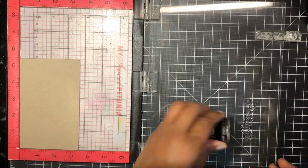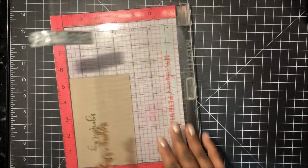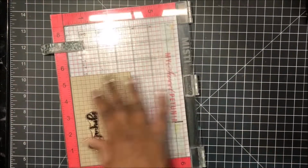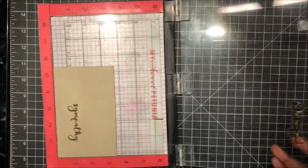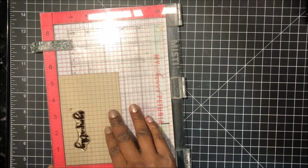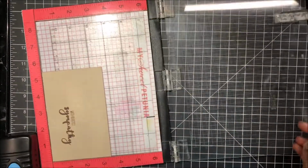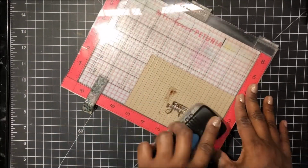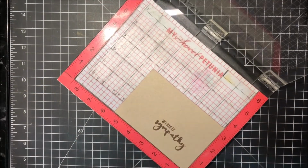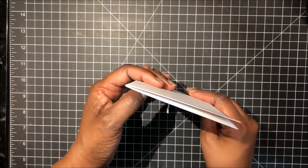I'm using my grid acetate sheet to get this all lined up in my MISTI. And now I'm going to bring in that same Cup of Joe ink and go ahead and stamp my sentiment, Sympathy. And I'm going to stamp that 3 times. And then I will bring in the sub-sentiment with heartfelt and stamp that with the Cup of Joe ink as well.